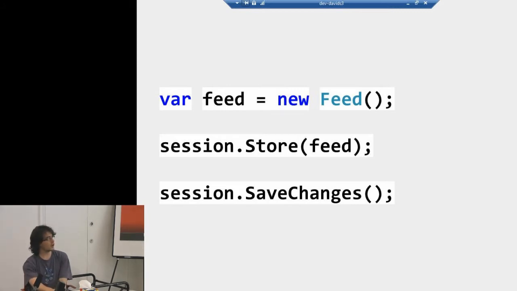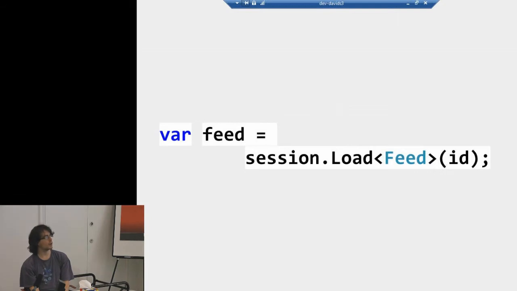Having stored a document, it's really easy to get it back. Each document has a unique ID referring to it, and with session.load, you just give it the unique ID, and it gives you back the document. And it does all the deserialization back into that plain old C# object again for you, and then you're back to where you started. So that's putting things in, and that's getting them back.